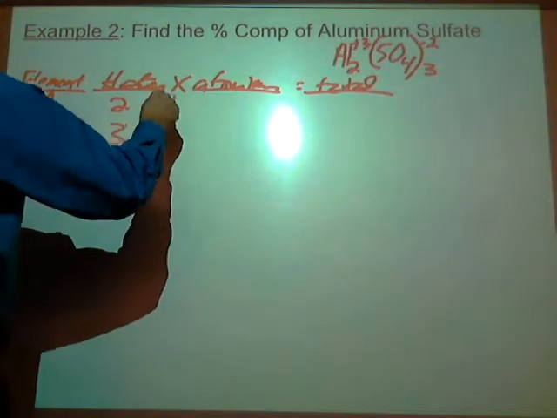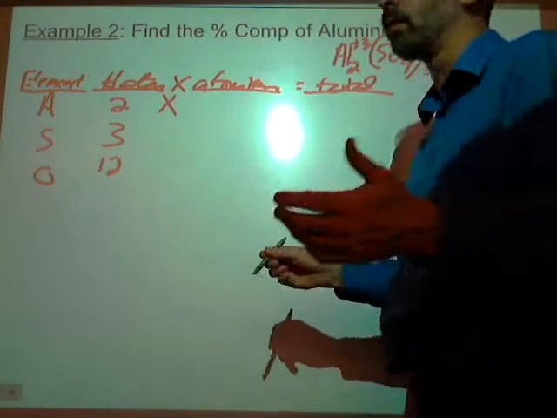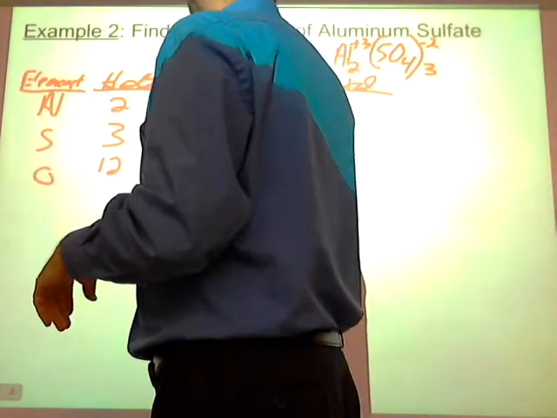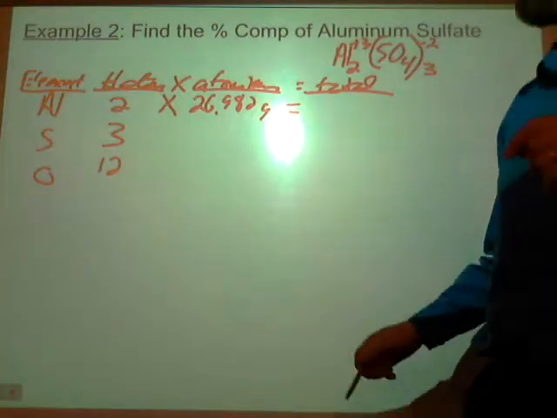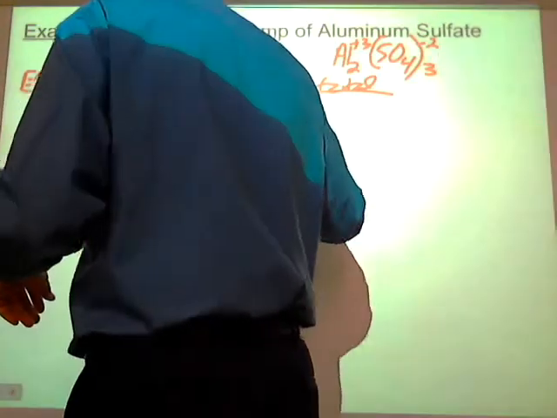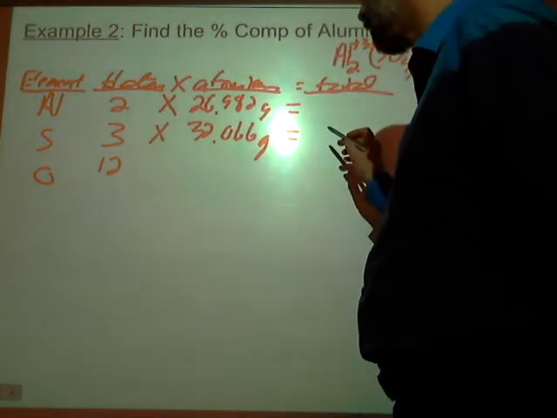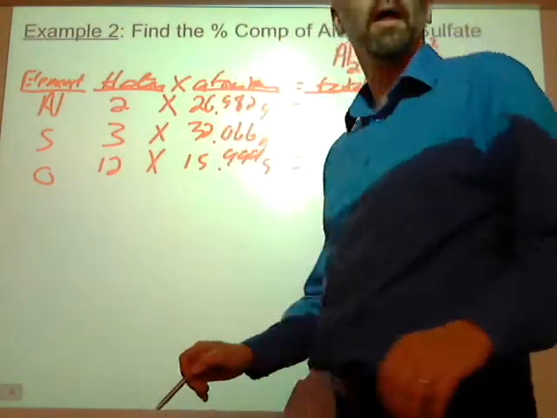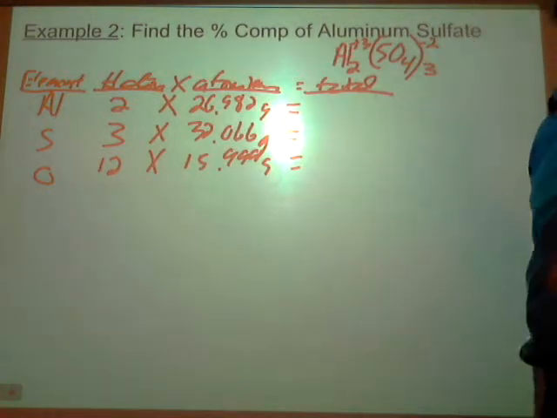Good. All right. Now, I need you to help me out here as I write these down. You have to have your calculator in front of you and do these. I don't have the answers myself. So aluminum's mass is 26.982. Jared, why don't you do that one for me? And while he's doing that, let's set up the next one. Sulfur's is 32.066. And we'll have Marvin do that one. You have a calculator? Do that one for me. And then I got 12 times 15.999. And Bo, you got a calculator? Do that one for me. And we'll write all those down.